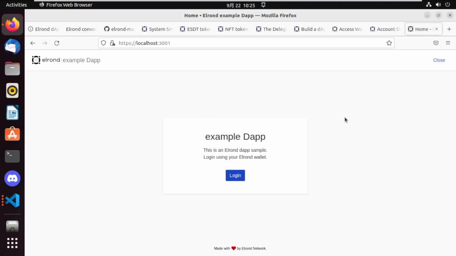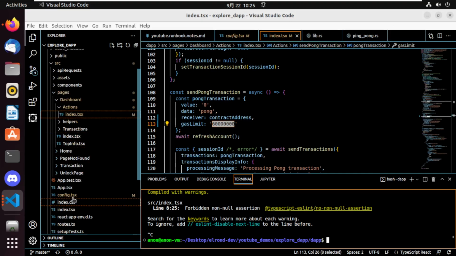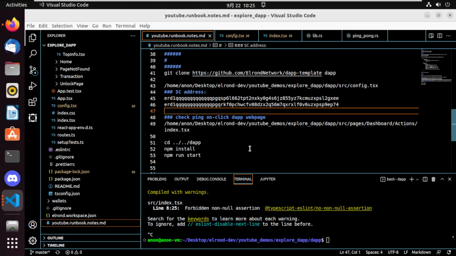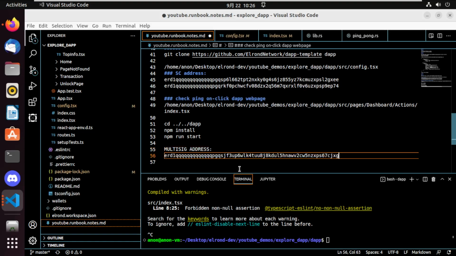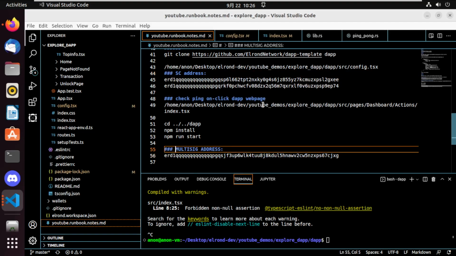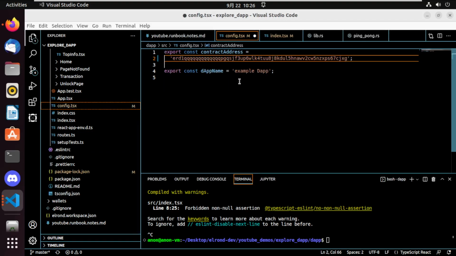Okay. So we'll go down and update the config file to use the multisig address. Okay. And we're also, again, going to edit the same file. Okay, so now I go into my config, update that, so now we're using smart contract for the multisig wallet for this dApp.